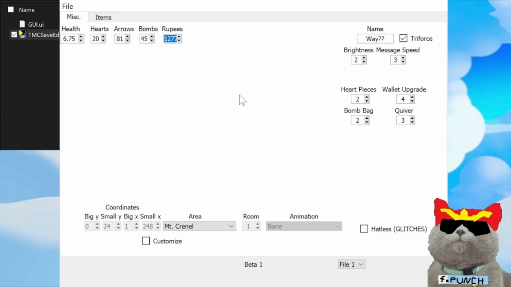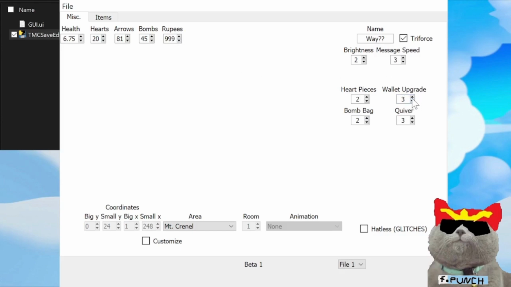There's extra code that I have to write if I allowed the player to go higher than 1279. But it is possible, I think. But yeah, I thought 1279 is already too many rupees. But yeah, if you lower the wallet value to 3, you'll notice it automatically goes down to 999, because that's the max wallet the game allows, as far as I know.